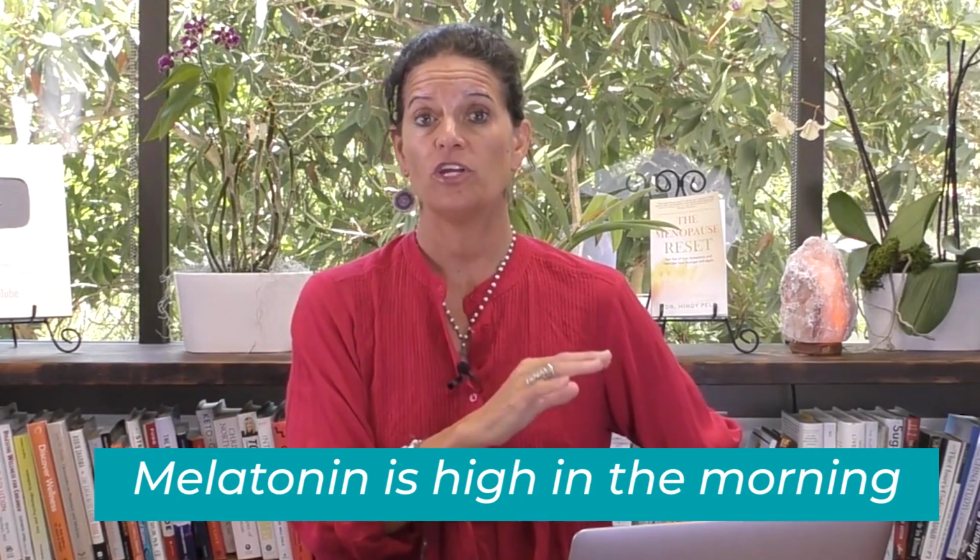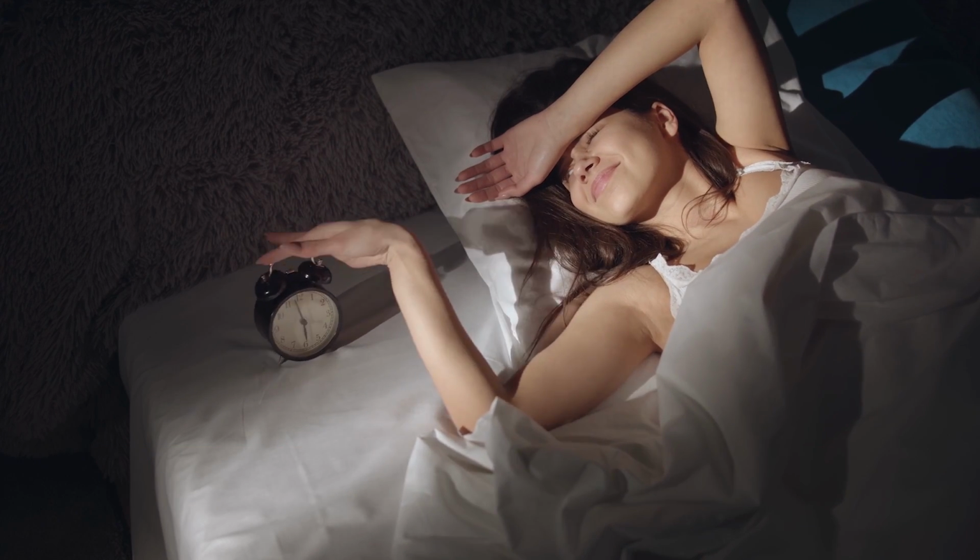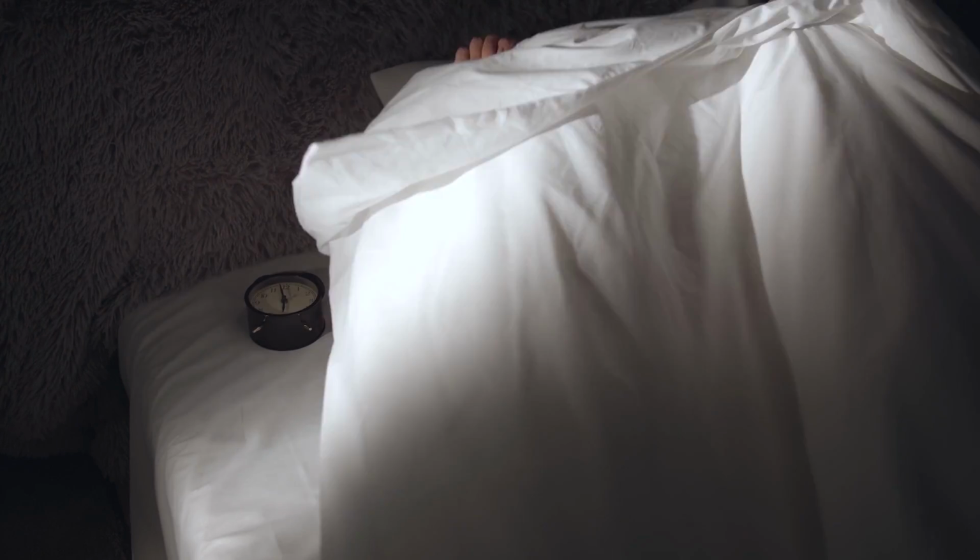Now, we also know that melatonin goes really high in the morning. So this is why sometimes it's hard to get out of bed, but you still have a surge of melatonin in the morning. Usually the first couple of hours of the morning you're going to have a little bit higher melatonin amount. So you don't want to eat first thing in the morning. So this 10-hour window, and you get to choose, needs to be cut off 2 to 3 hours before bed, and you need to not jump into food a couple hours when you first get up. Those are like the only rules. So you could pretty much eat the good portion of the day. You just got to mind the bookends, is what I call them, the nighttime and the morning melatonin surges.